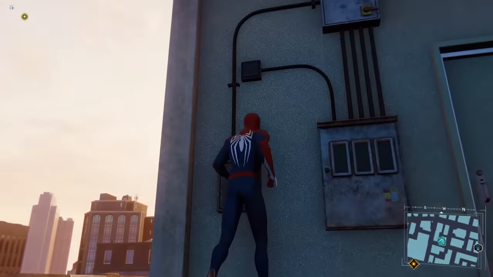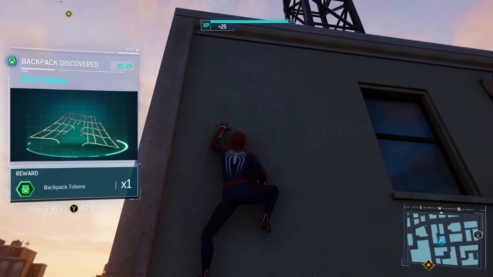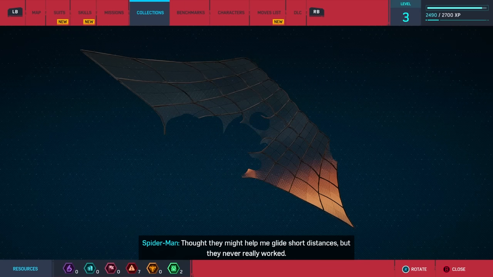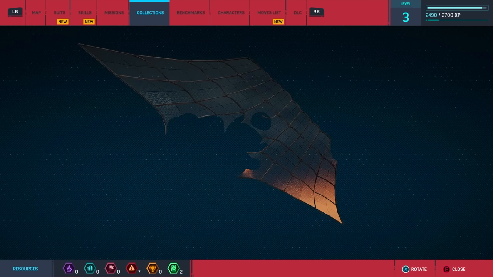Get it. So, yeah, like I said, I'm not gonna do everything, but you do need some tokens. My underarm webs. Ew. They might help me glide short distances, but they never really worked. Looked cool though. That's debatable. I'm also an underarm webbed hater.